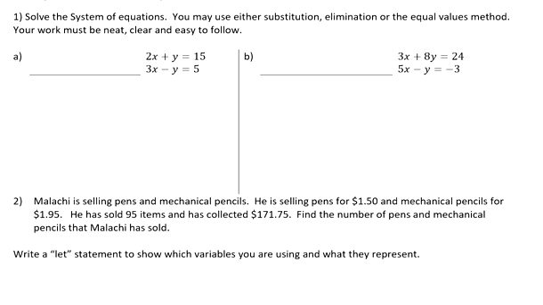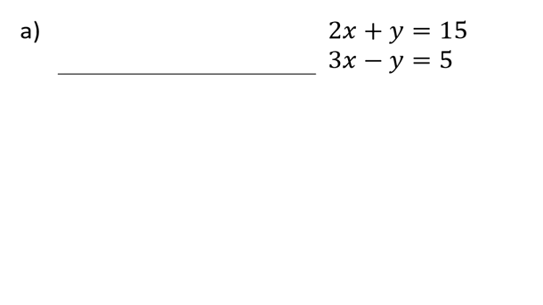Question 1 says solve the system of equations. There's two of them, one in part A and one in part B. You may use either substitution, elimination, or the equal values method. Your work must be neat, clear, and easy to follow. The thing that I love about part A is it's perfectly set up for elimination.